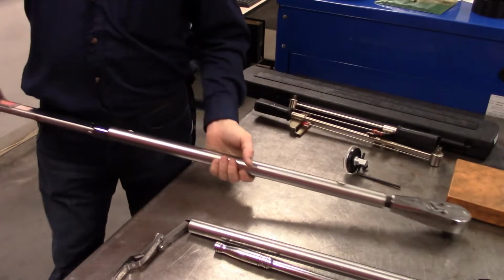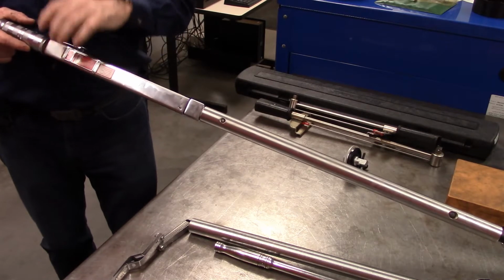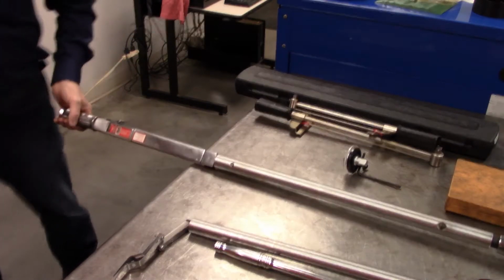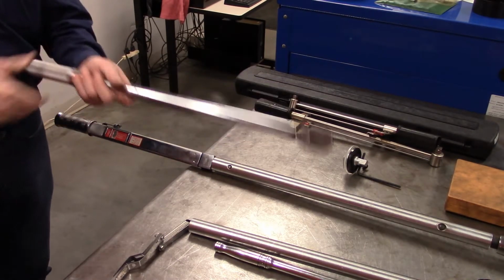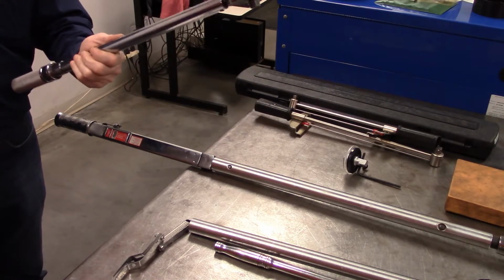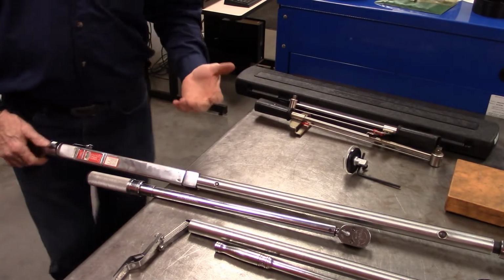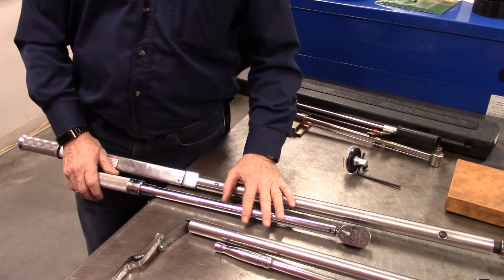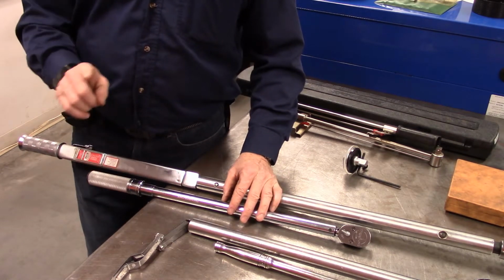One thing I'm going to say about this torque wrench, and these are the ones we would use all the time in the shop for adjusting wheel nuts or ensuring that the wheels are torqued to the proper amount. Same even with the 1/2 inch drive one, where we're going up to like 250 foot-pounds. All right. Any torque wrench that is used to install wheel nuts, it is mandatory that they be calibrated annually.